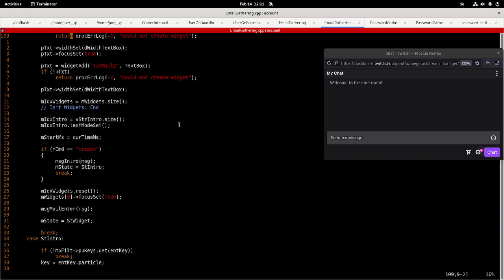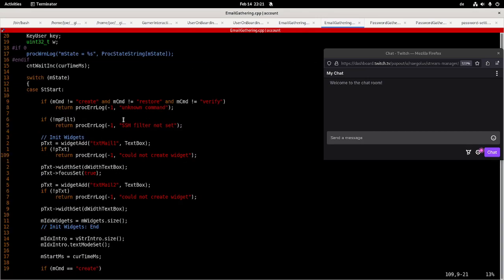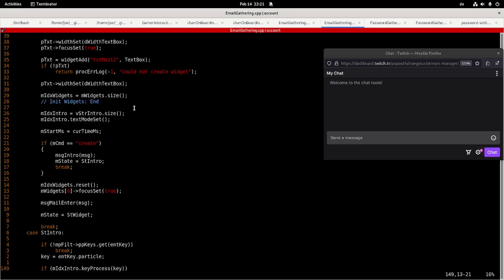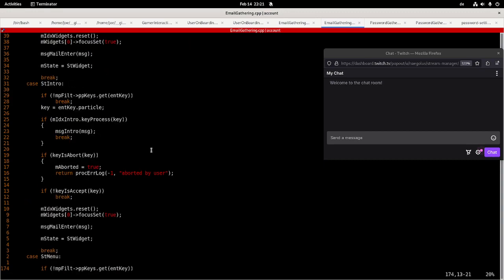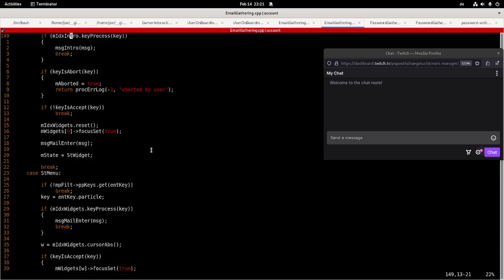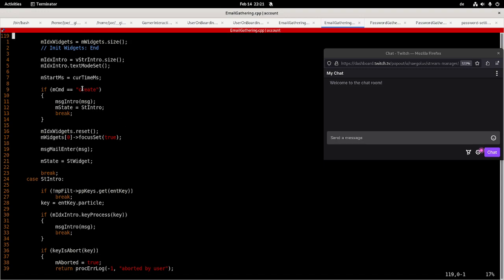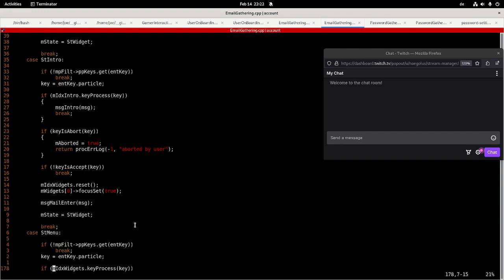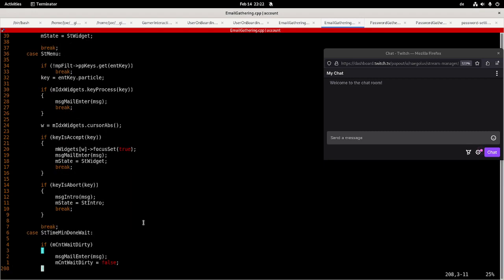Okay. Very dangerous. I hope this is working fine. Okay. Only in the create case we provide the user with the intro. And only if the command is create, there is a back function.